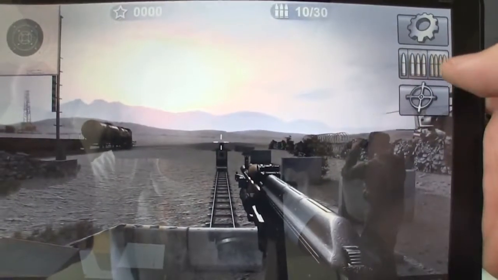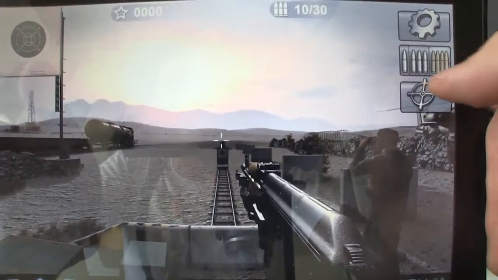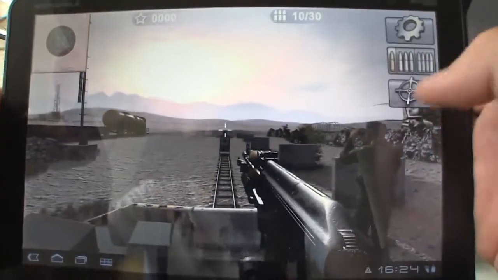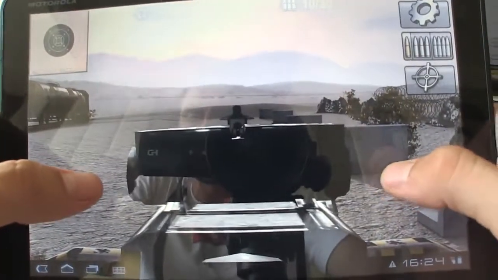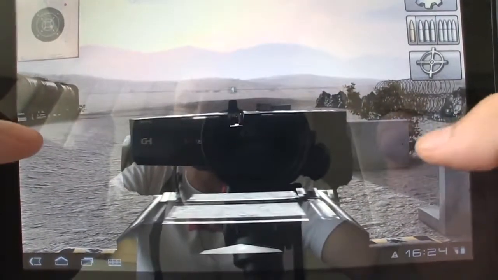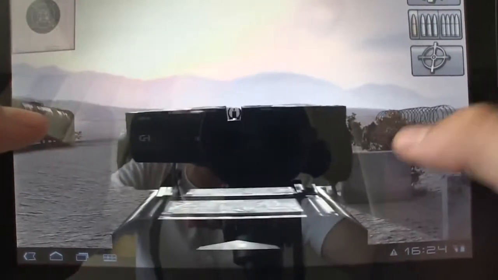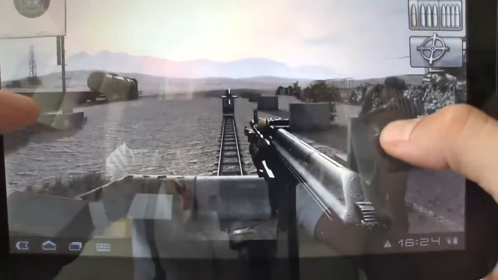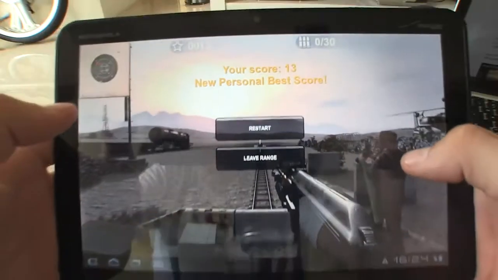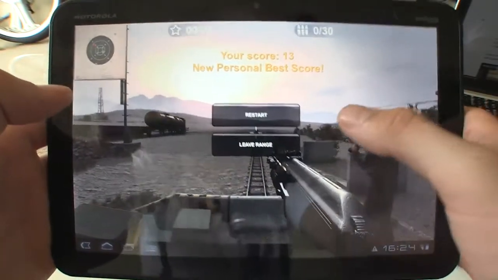Up here it shows you your ammo. You can shoot single fire, triple fire, or fully automatic. Let's keep it with single. I don't want to waste my ammo. And here, click this, and you're aiming down the sights. Pretty cool. And all you have to do is either tap with one finger on the left or both fingers. You can also shoot in here. And there's my best score, so 13.